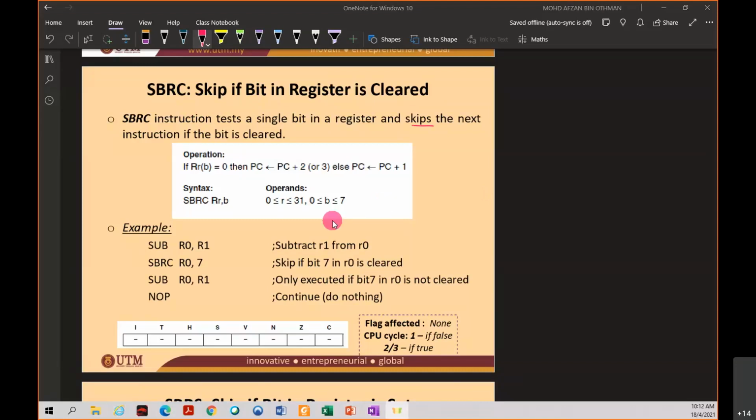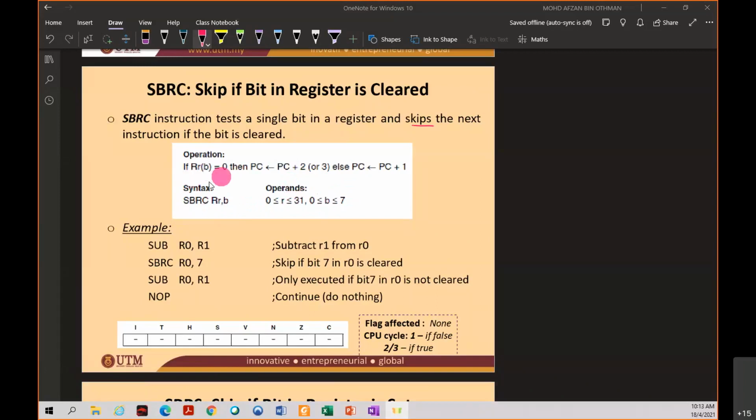Before the example, this is the syntax of SBRC Rr, b. Rr is your register, from R0 to R31, and b is 0 to 7, which indicates the bit location, either bit 0 or bit 7.